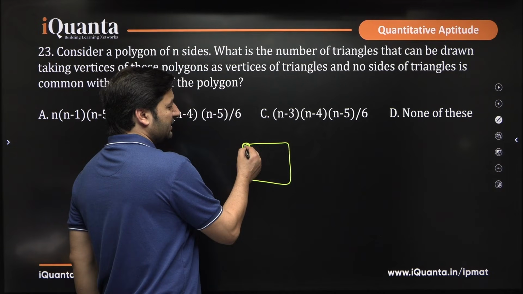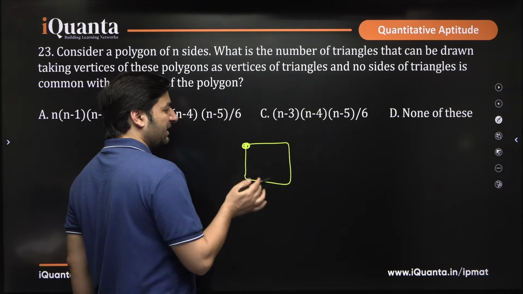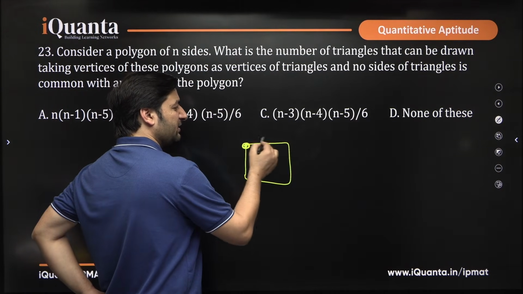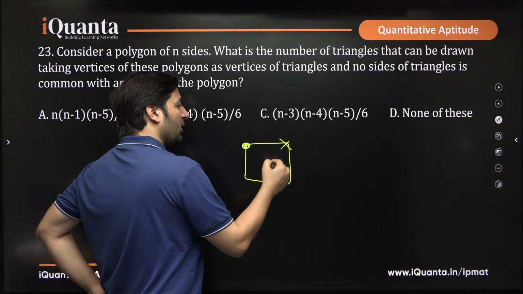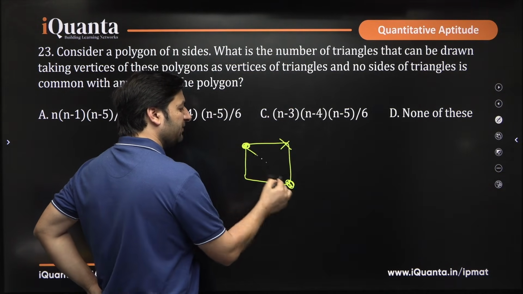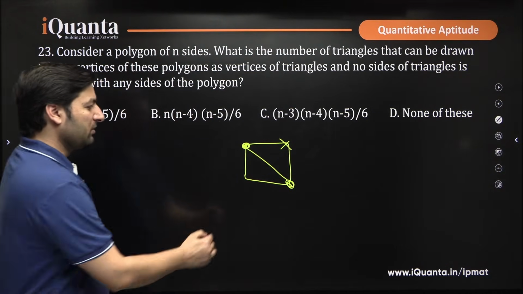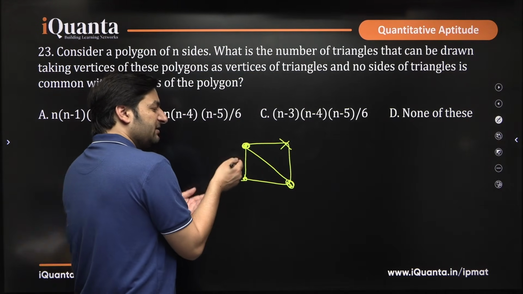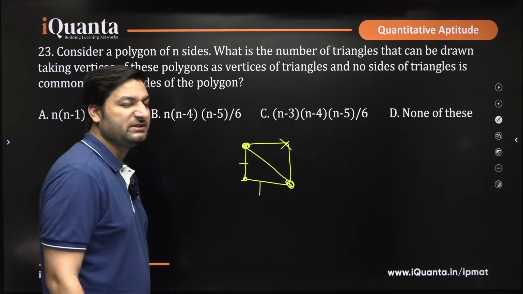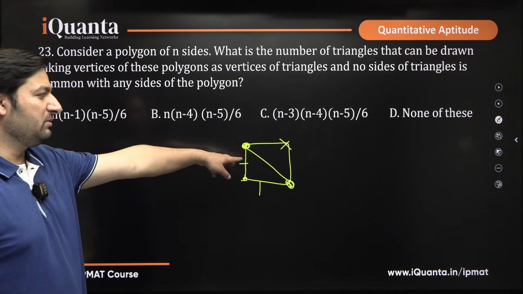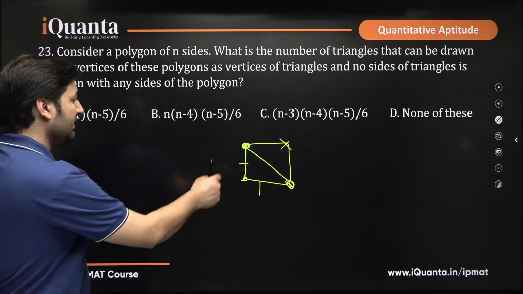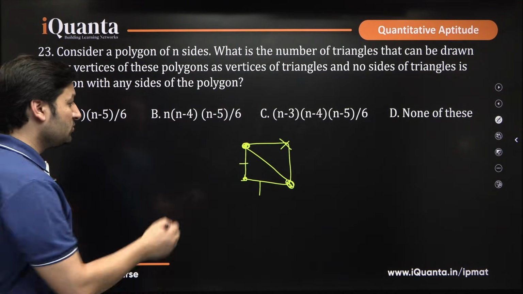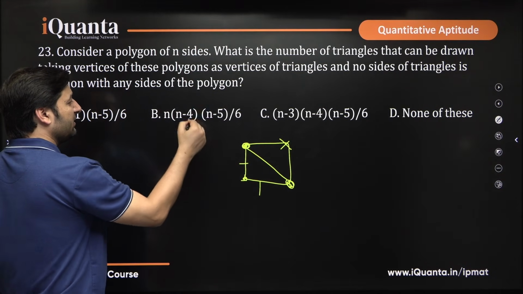See, one vertex has to be taken first, right? We are forming a triangle, we need 3 vertices. Can I take this vertex? No, otherwise one side will be common, cannot be taken. Can I take this? Yes, if I form it like this, I can take it. But then I need the third vertex here, right? If I take this as the vertex and this is the only option possible, there will be 2 sides common, isn't it? So there will be no triangle possible in a 4 vertex polygon that does not have any side common. That is why if you put n equals 4 here, this will become 0.